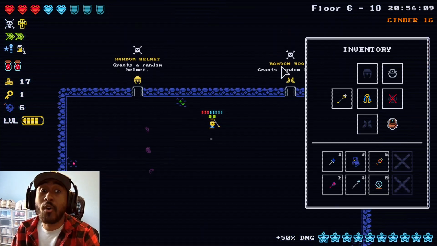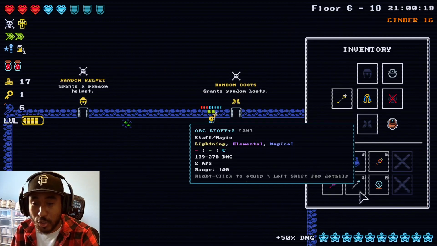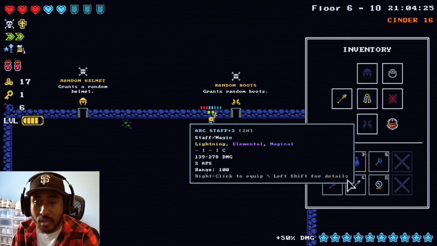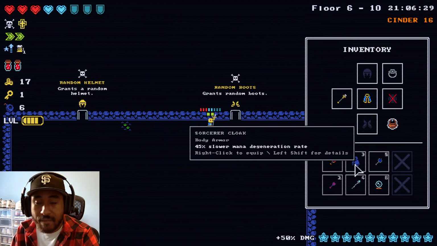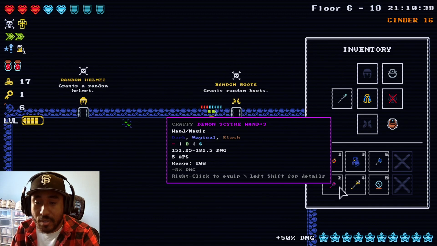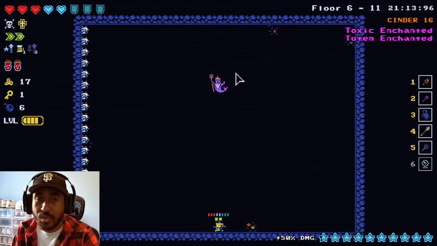Got all my armor back too. Oh, helmet and boots. Prioritize boots for sure. Do I +3 arc here? Yeah, I need to go arc. This is what we do.